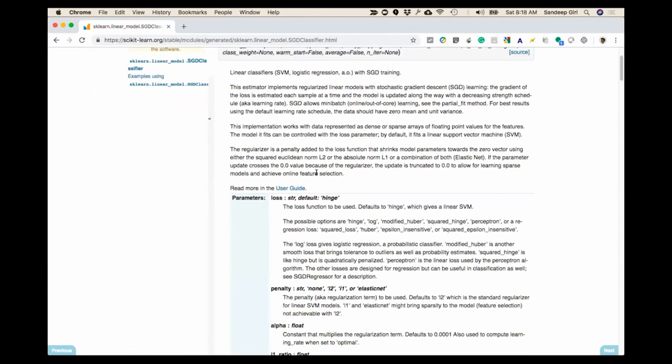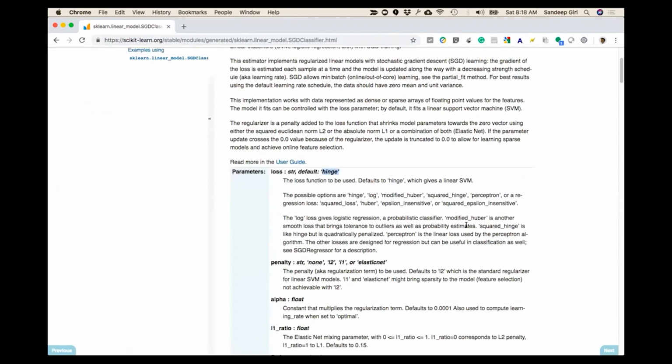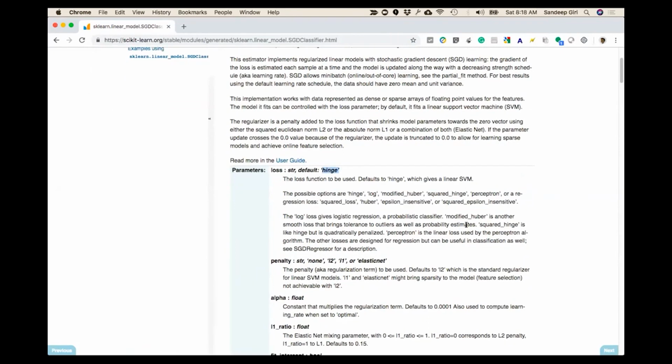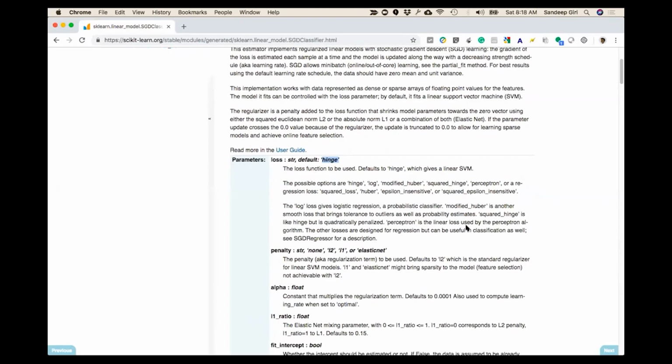You can see that in the SGD classifier, we can use hinge, which essentially tries to maximize the street.